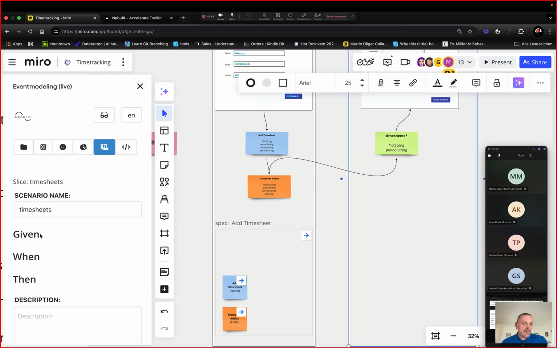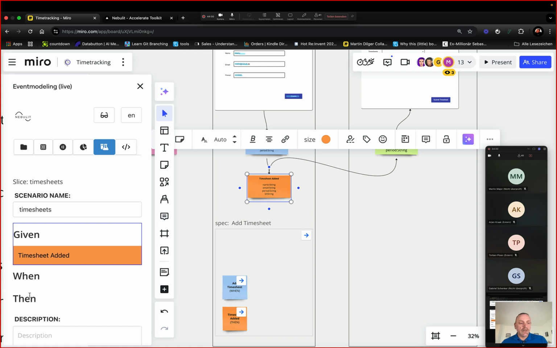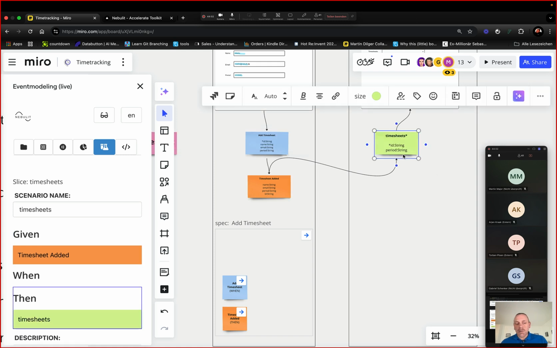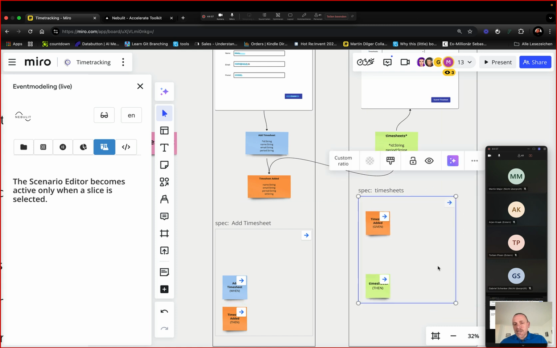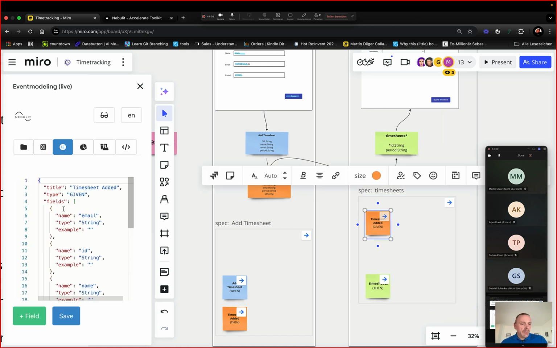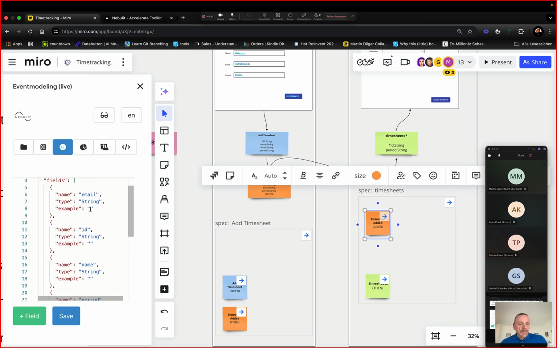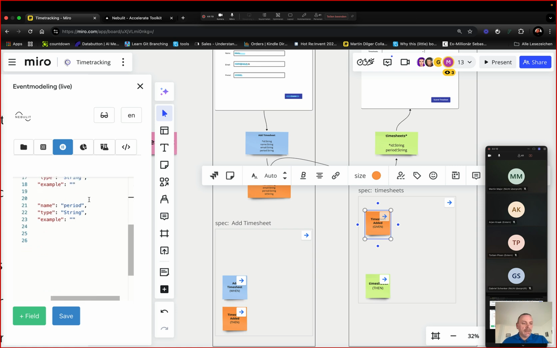Basically, in the simplest scenario, just given the timesheet was added, then I expect my read model to be in a certain state. So for example, working with examples, given there was a timesheet added using my email, martin@nebulit.de. So this is basically example data you can provide.